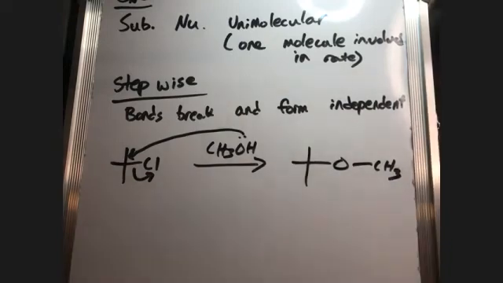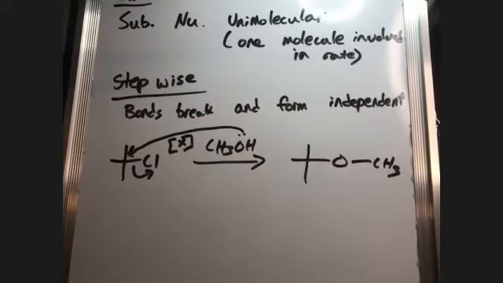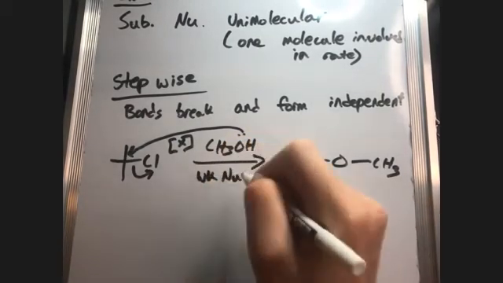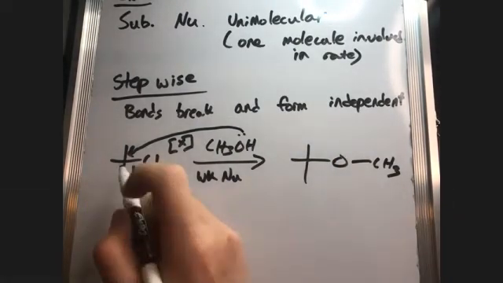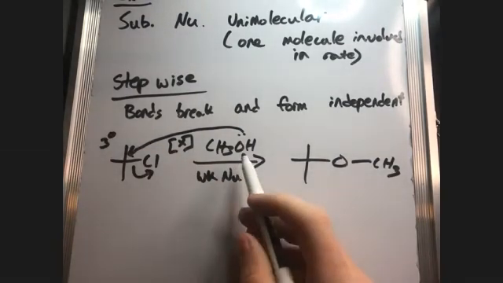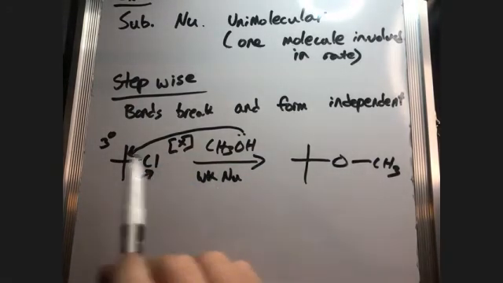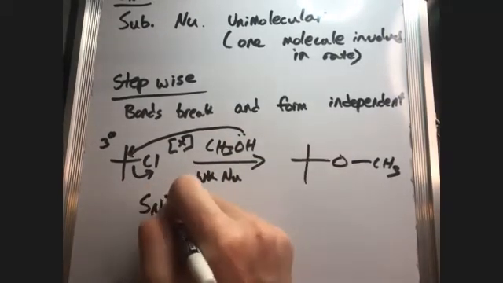Two main reasons. So before I confuse anybody, let's say that this does not occur. It doesn't occur because the alcohol without the negative charge is a really weak nucleophile. So this is a weak nucleophile, so it doesn't favor doing this like it's drawn. Secondly, this is a tertiary alkyl halide, so those methyl groups would block this from entering like I've drawn here. So the combination of the fact that this is a weak nucleophile and this is a tertiary electrophile, it's not possible. SN2 is not possible.